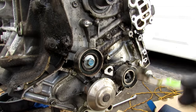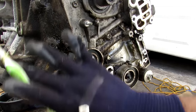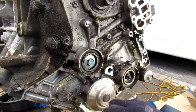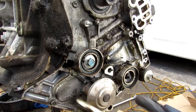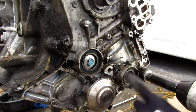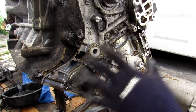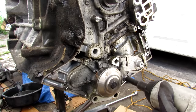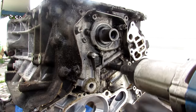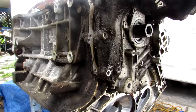One of the disadvantages of this timing belt system is that the water pump is buried all the way inside, which means you've got to pretty much disassemble the front half of the engine and get the belts off in order to change the water pump. That's why it's a good idea to change your water pump when you are servicing the timing belt. I'm going to remove a couple of 14mm bolts that hold the tensioners and idlers on, then remove all the 10mm bolts that hold the water pump to the block and remove that water pump. Next I'm going to work on all the 10mm bolts that hold the oil pump to the block and pry that oil pump off.